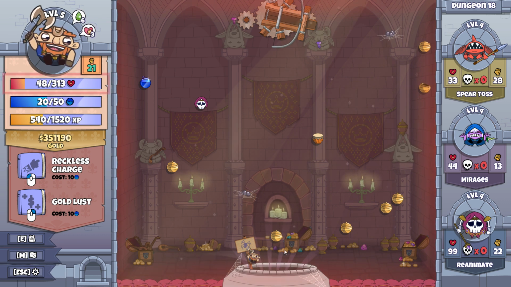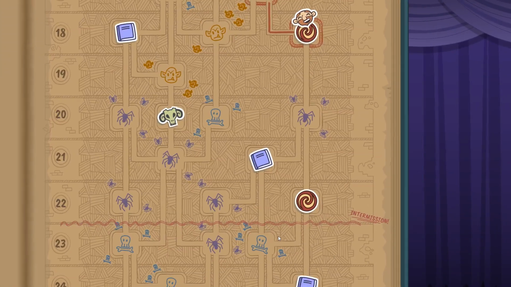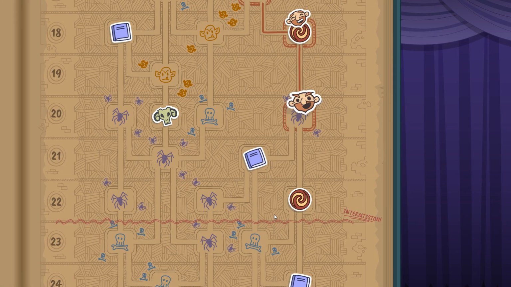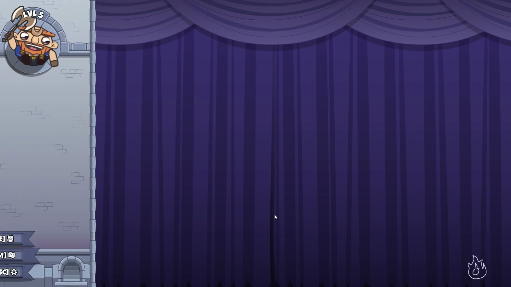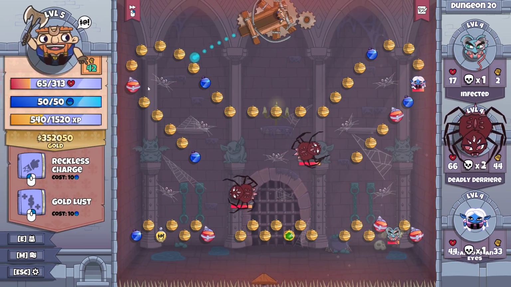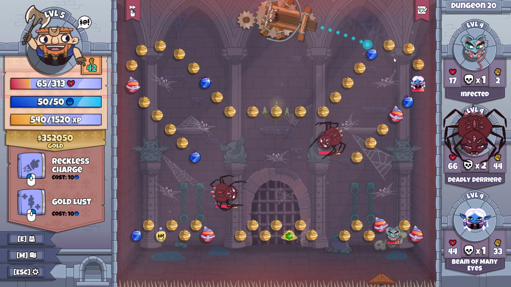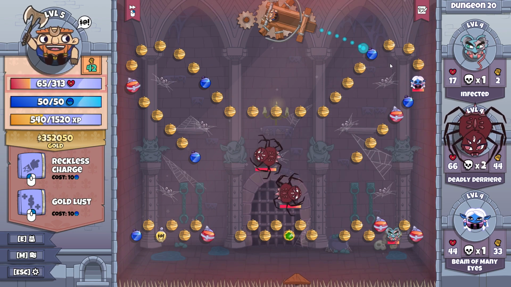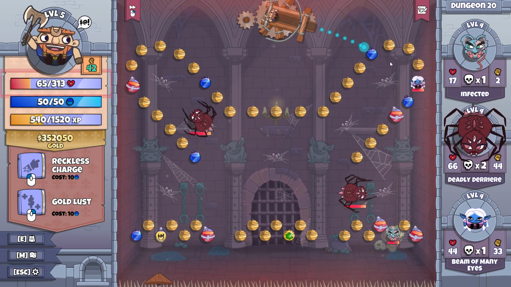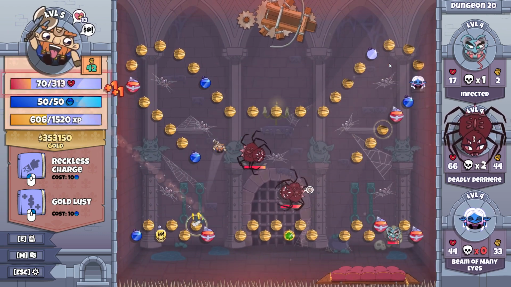It's just you don't really want to let enemies live in order to be damaged by your bleed multiple times. Okay, we really could use some health. This is actually super awkward. I guess we could just charge through the potion here. Get the instant refill.